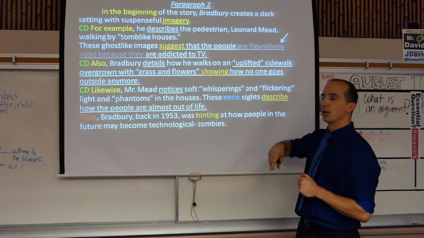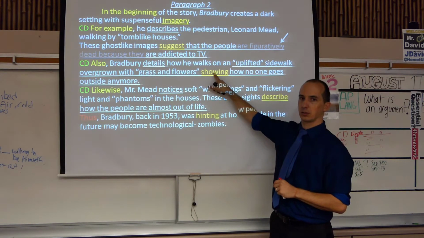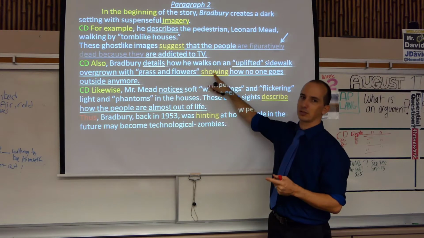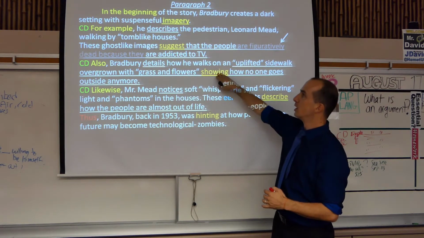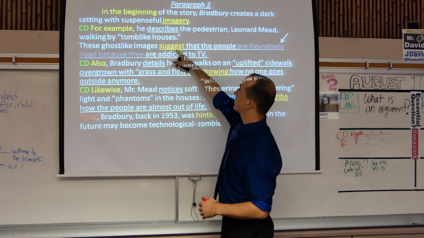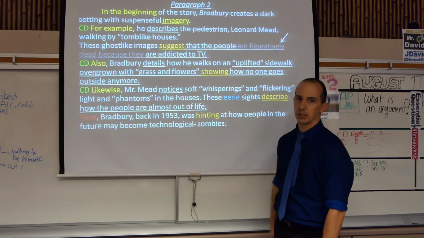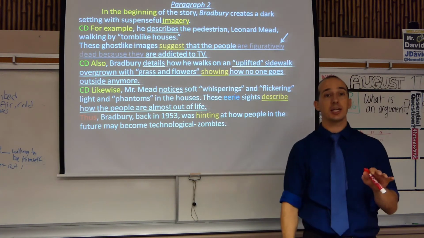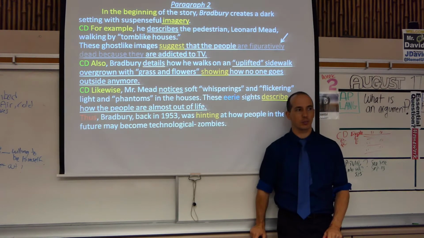So we're using transitions after each topic, after each sentence, after each detail. Change it up. Number 2, what color are the effects verbs? Orange. Sorry, it's supposed to be orange. I think in color, so orange. So the first effects verb is he suggests. The second one is showing. The third one is describes. The fourth one is hinting. Now you can change them. You can put your own in there, but these are all pretty good.